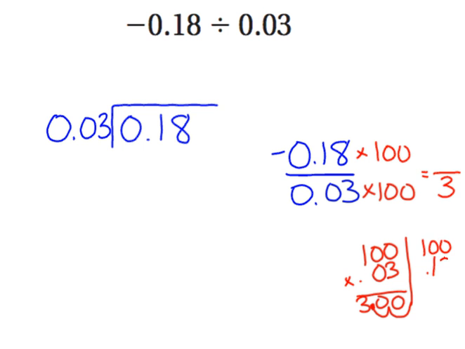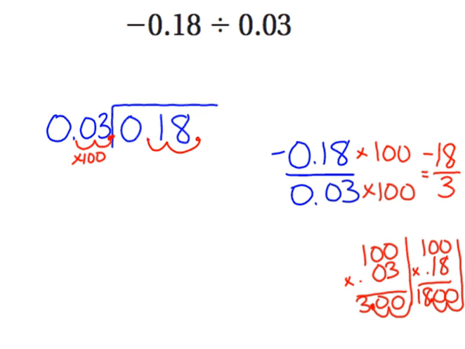100 multiplied by 1800ths. This will move over 2 spots, and that's going to be exactly 18, or in this case, negative 18. So if you're skipping the part where you show it as a fraction, you can show that you're multiplying it by 100 and multiplying it by 100 to move it over 2 spots.